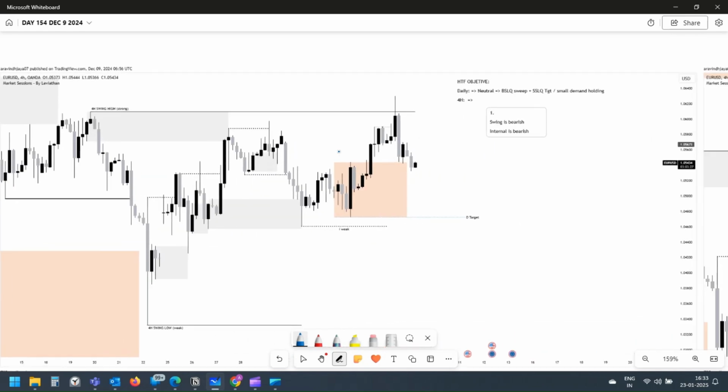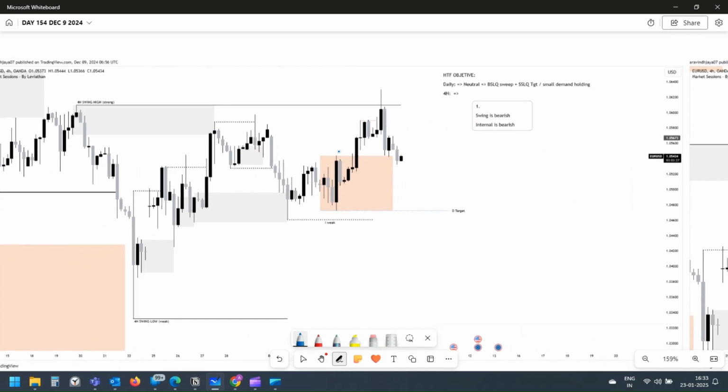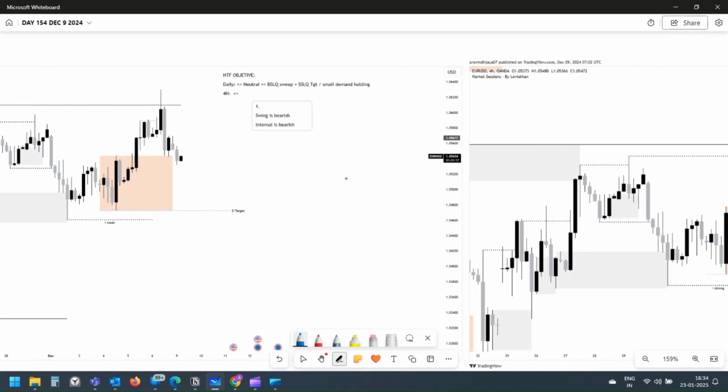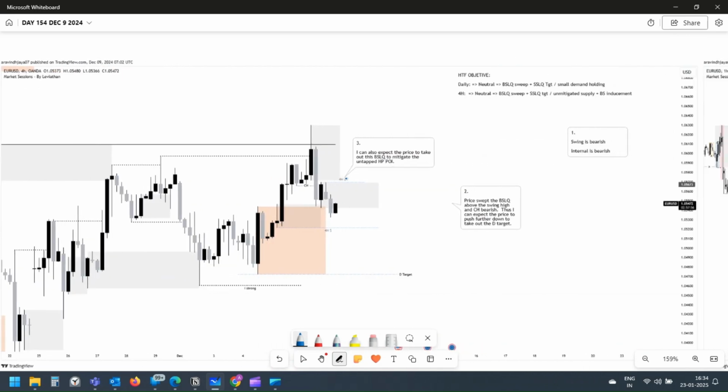So this is the 4-hour time frame, where you can see that the internal structure is bearish and the price had swept the strong swing high. It has also CHoCHed bearish, and one more thing to note is that there is no demand to the left from which the price can react upon, which gives me an additional confluence that price can push further down. So what I'm expecting is, since the price has CHoCHed bearish and this fractal structure is still holding, I can expect all these demands to hold, all these supplies to hold, and push the price down till the price reaches the 4-hour sell side liquidity or eventually the daily target.